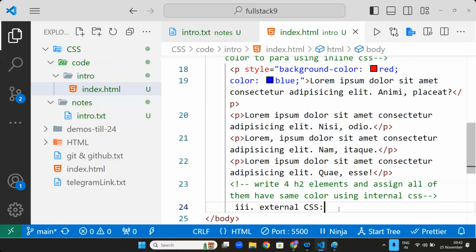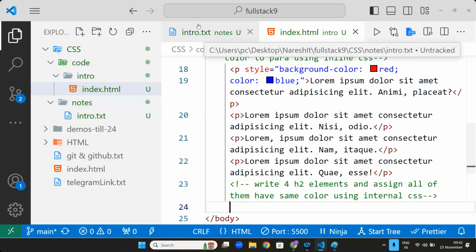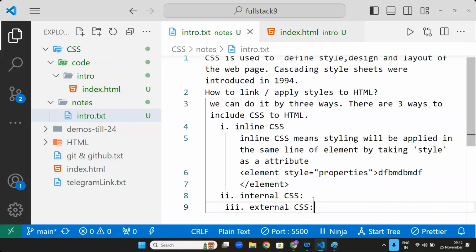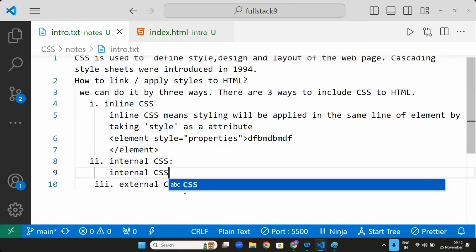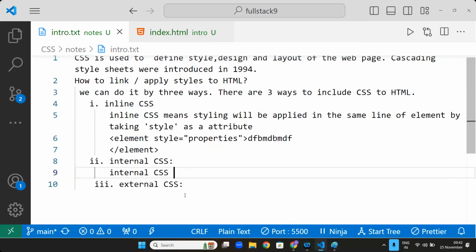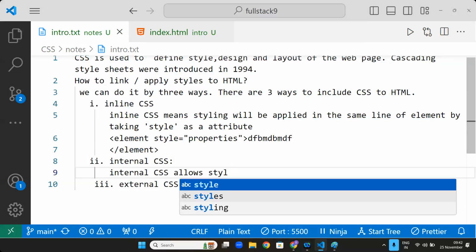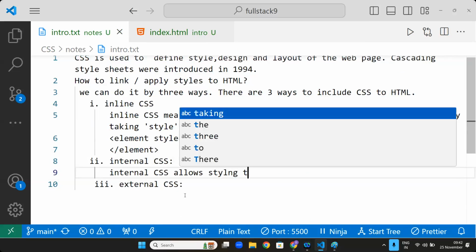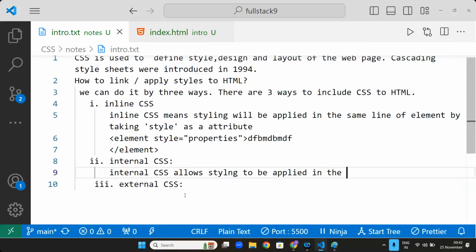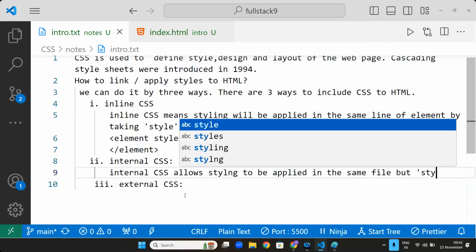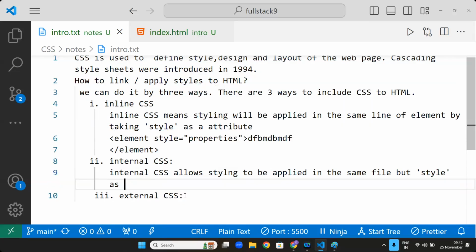Internal CSS allows styling to be applied in the same file, but with style as an element.